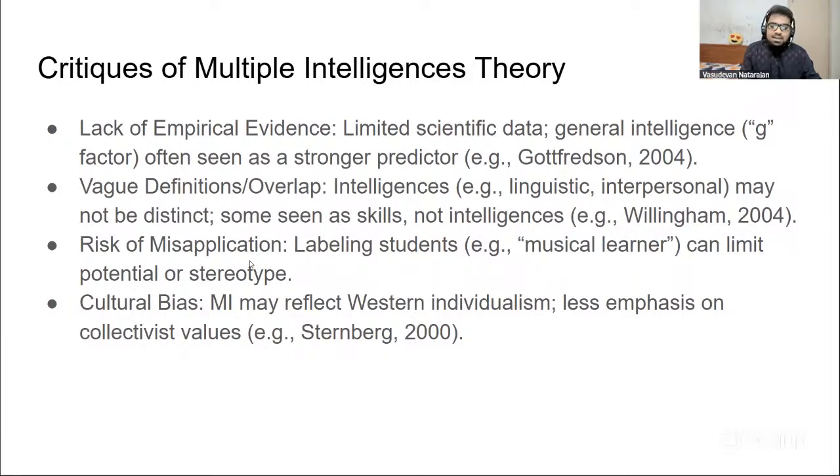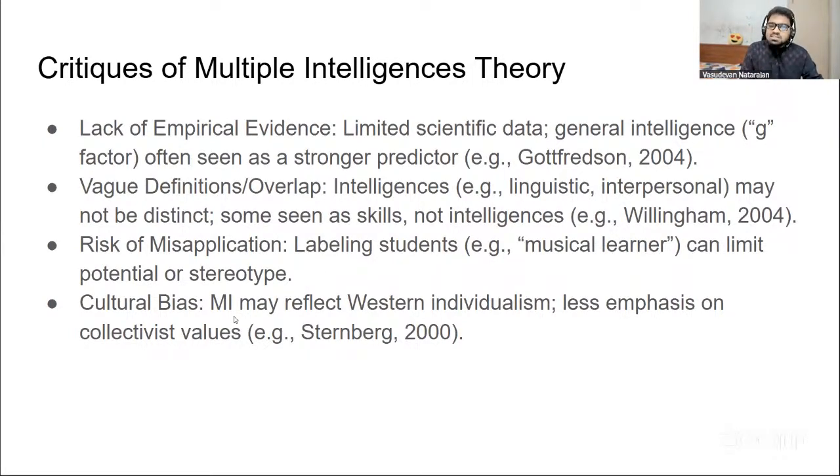So, risk of misapplication. What happens is sometimes the students get categorized. In fact, all of us got categorized just now. That means I am a musical learner. Now, the moment I get into that particular point, obviously my mentality would keep on trying to find ways to learn things musically, and I would avoid visual spatial learning. What if I was actually good with that and the computer was wrong? Or the clinical psychologist who examined me was wrong. So you can't be sure about it. That's why they call it risk of misapplication. So labeling students, for example, as a musical learner, can limit potential or stereotype them. Even if not the public, they themselves will do that. Don't you agree with me?